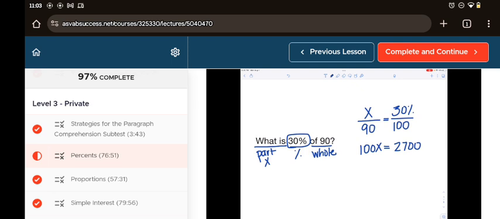Now, I'm not working out the multiplication of those, but make sure that you are working out the multiplication when you're doing it yourself, okay? 100 is multiplied to the x, so we divide by 100. That cancels out on this side and leaves me with x equals. Here, I can eliminate two zeros at the end. That leaves me with 27 over 1, which is just 27. So what is 30% of 90? It's 27. So I think this one's a little bit easier than the other ones.